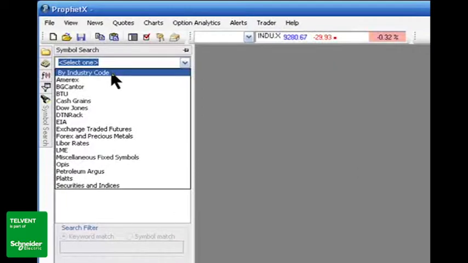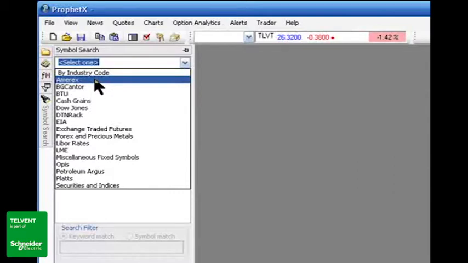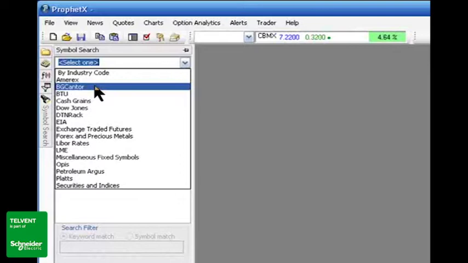Let's review these categories before we start using the symbol search tool. The first category is by industry code, and that is a listing of the stocks sorted by industry. Below that we have Amerix, that's energy related, they're a broker. We have Cantor, they are financials, and they have interest rate in treasuries.